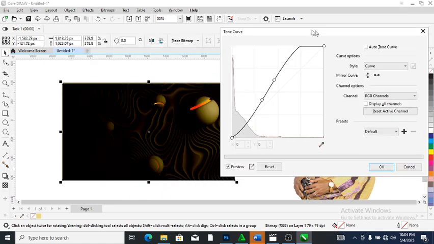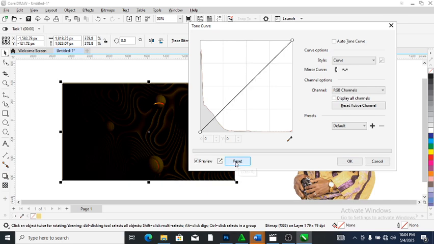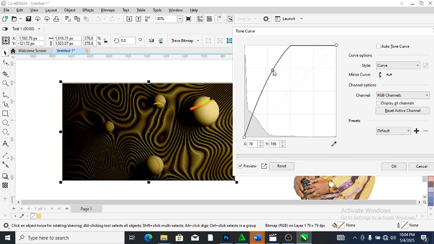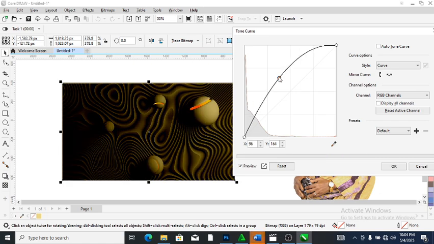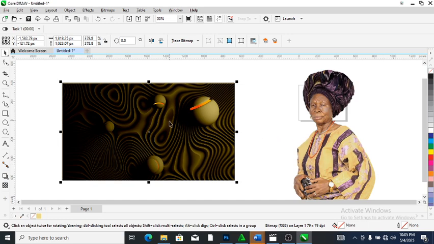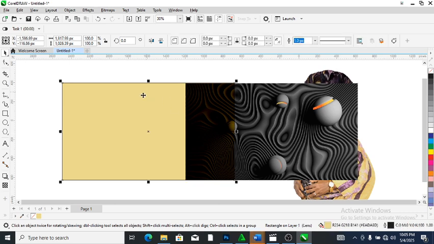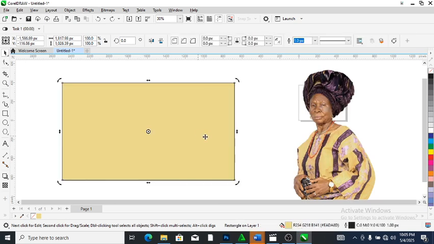So a dialog pops up. Let's try and reset that. Good. So what we needed to do right now is to lighten up the background, the object itself. Can you see that? This is actually nice. Good. So let's hit OK. It's too dark to my liking. So right now what I need to do, let's do otherwise. Let's hit Ctrl Z to bring it back to normal.